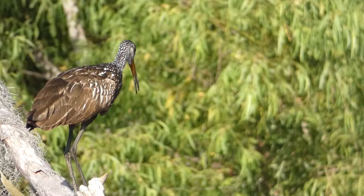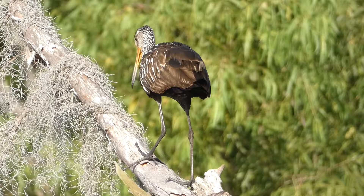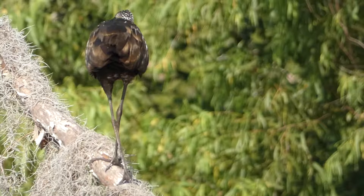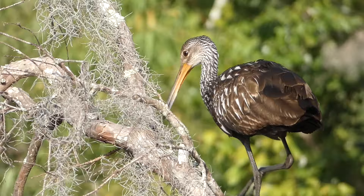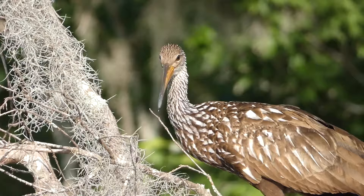In the past 15 years, limpkins have left the confines of Florida and turned up in many different states, including Louisiana and Texas. Many people have noticed the limpkin appearing in areas where invasive apple snail populations are booming, and hope that the birds can actually help control the snail population and take pressure off of native wildlife. More studies will need to be done on how impactful limpkins can be for pest control, but for the time being, they are a welcome sight to both conservationists and farmers alike.